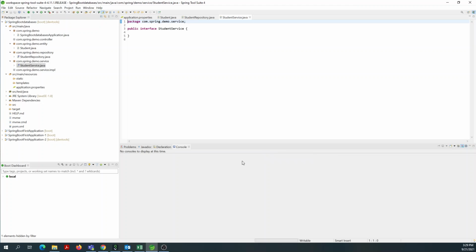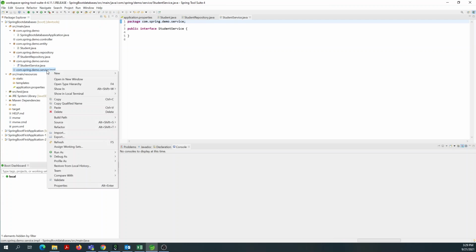And also we create another package, service implementation, and then from implementation we can add also an implement of student service. Let's create the interface before.